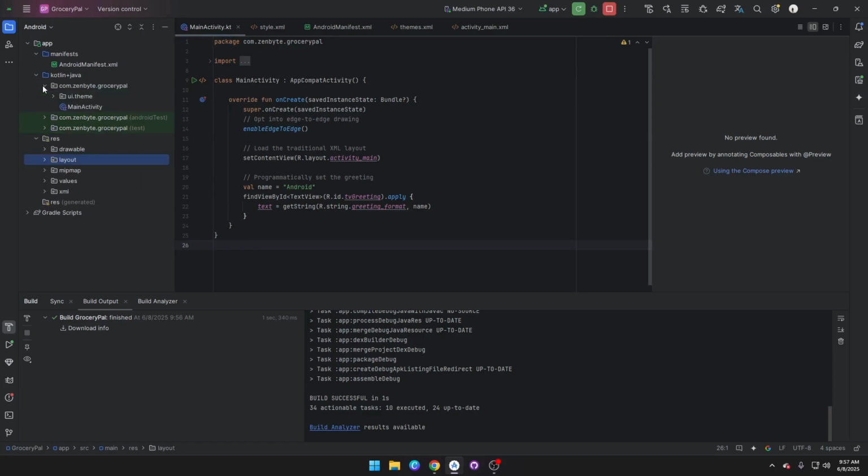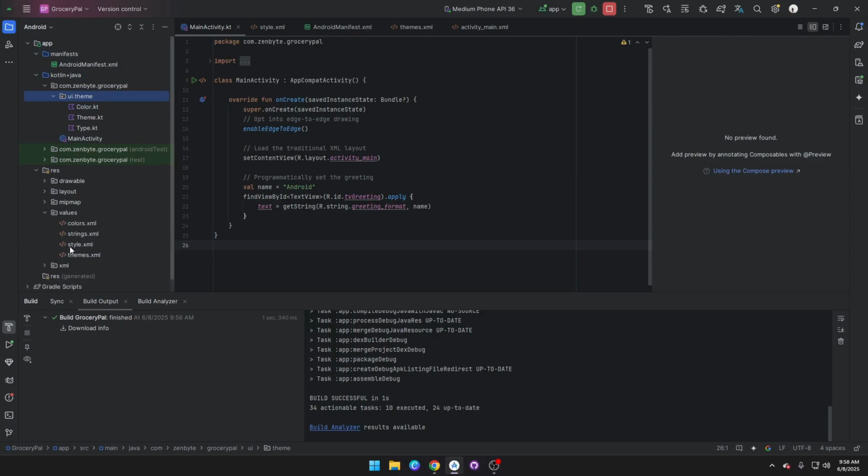One more thing I'd like to do is get rid of this folder. So this folder is how Jetpack Compose works. Everything is built in here. If we expand it, you could see colors, themes, type, similarly to what we have here under values, right? Theme, style, colors. We're going to be using traditional XML, so we don't need this folder.